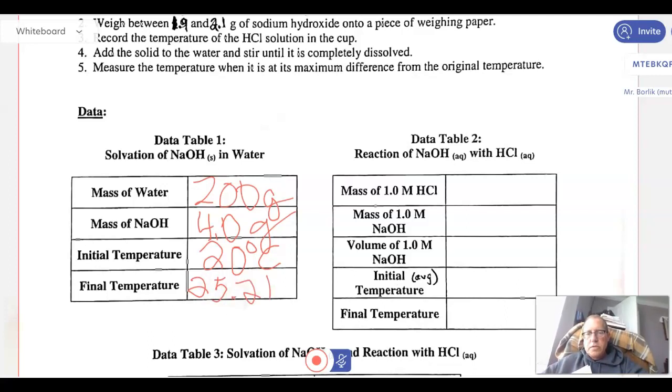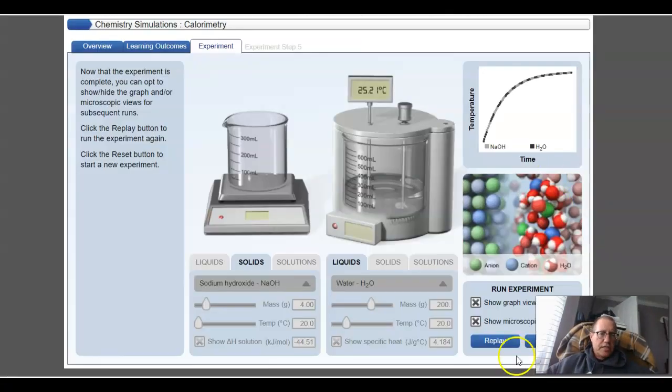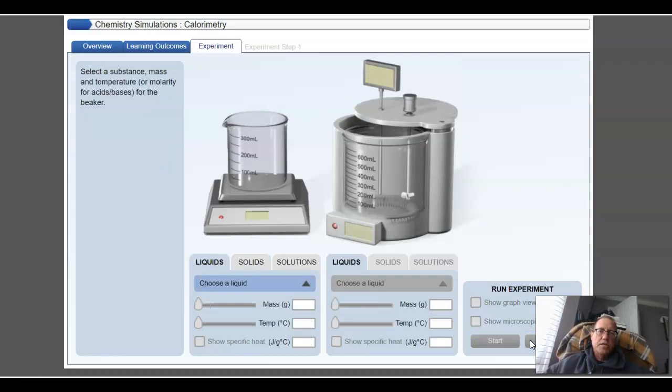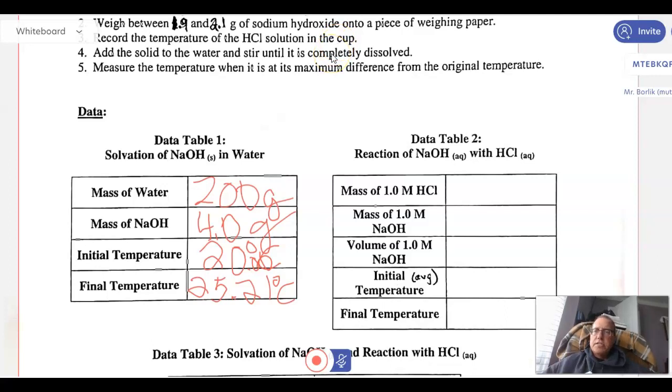25.21 degrees Celsius. Let's put in then 0, 0. All right, to the hundredths for our initial temperature to keep it consistent. All right, so we have our data. All right, excellent. So then what we want to do is hit reset. So down here on the right, you'll hit reset because we're going to go on to experiment 2. That means 2.